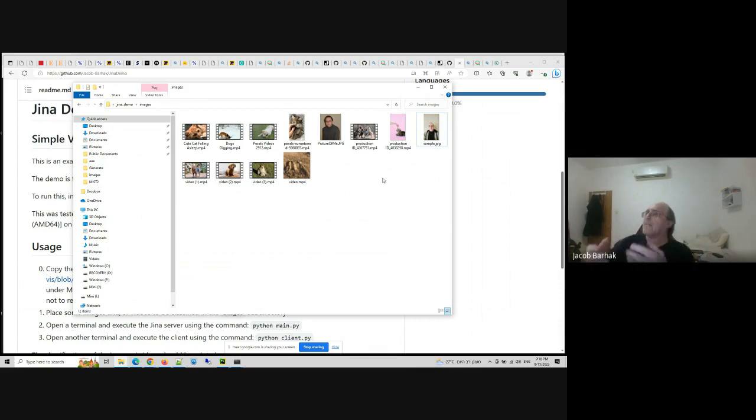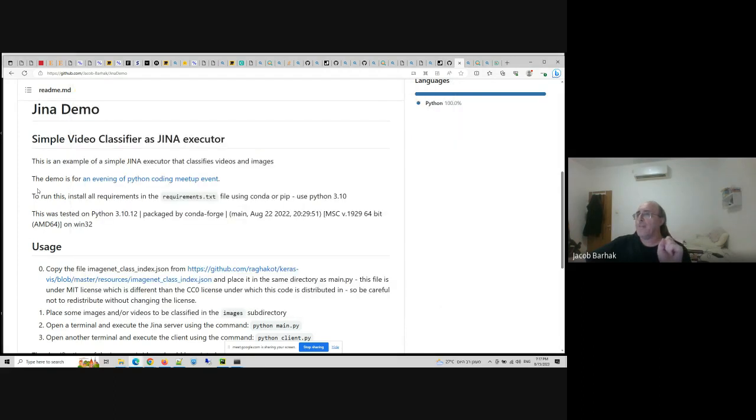Do you see a cat? Do you see a dog? Do you see something else there? Do you see a tree? All of those things are something that a classifier should do. It looks at the image and tells you what it is in text. So I'm going to do this for videos, and I'm going to do this for images. It's all written in the same library, and I'm going to explain how it's going to happen.